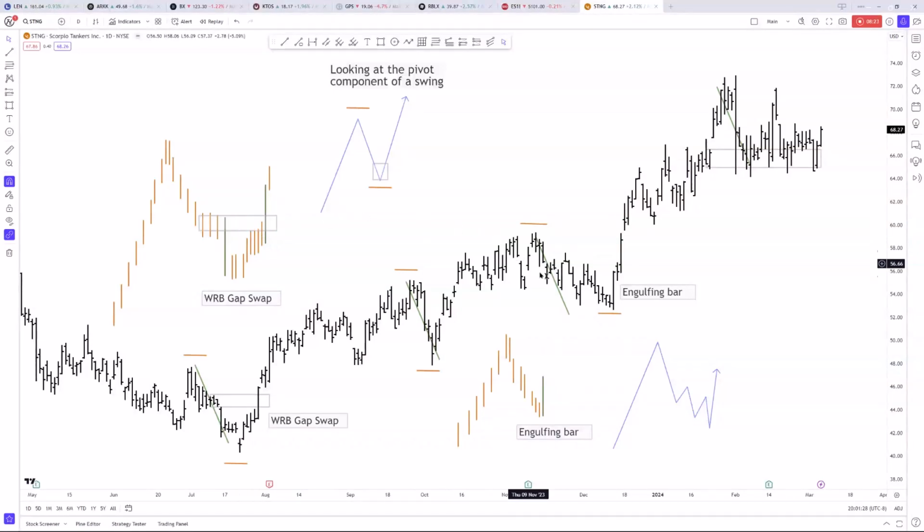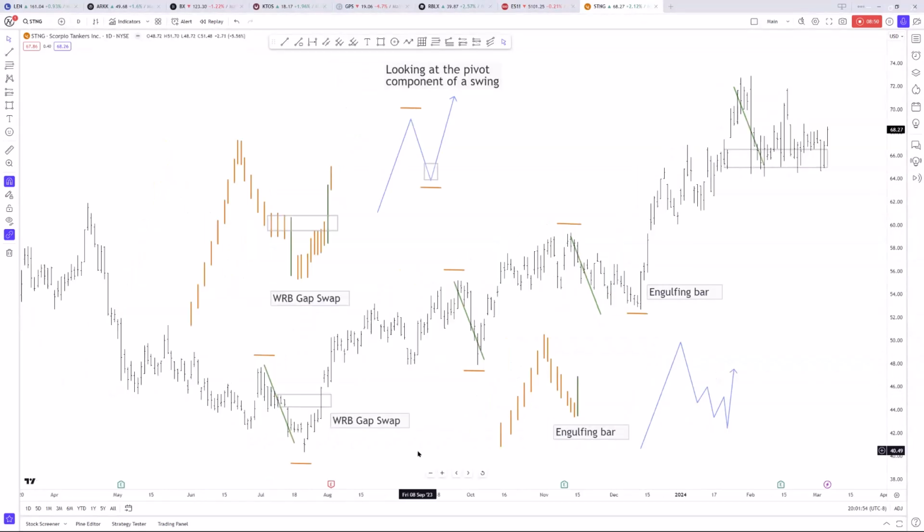So the other thing I tend to look for in pivots is a gap swap. Don't force these on the market, but it's what we've learned about gaps. Wide range bar, bigger than the last 3 bars, and a space between the previous and subsequent. And then it makes this effort down, but then climbs back up and reverses that effort. That is something I call a gap swap.